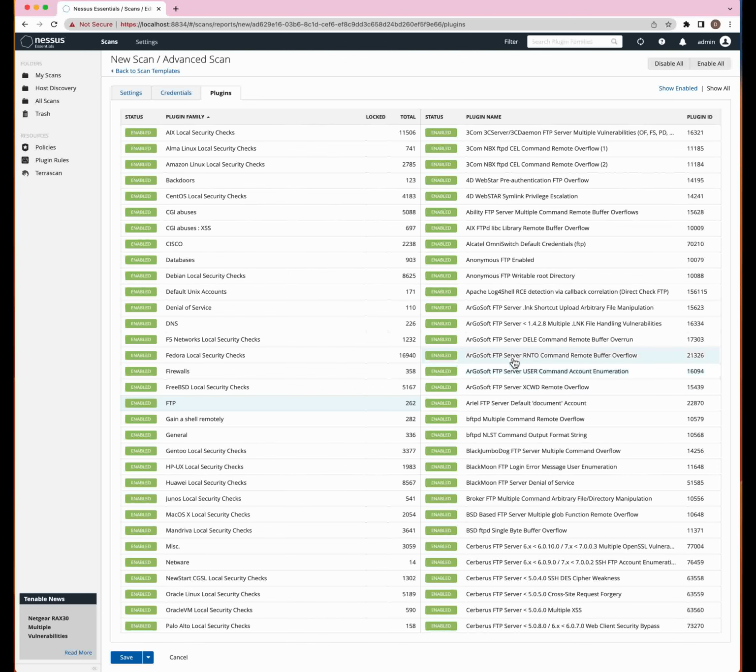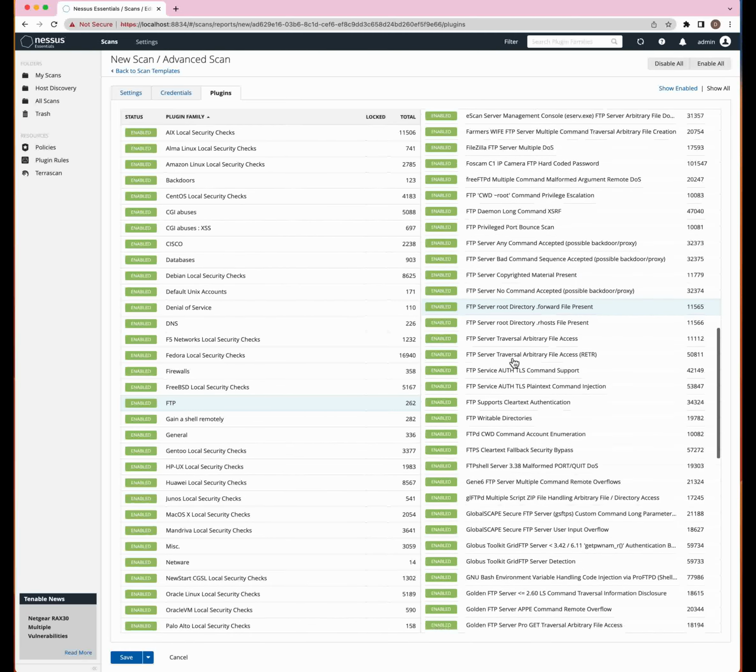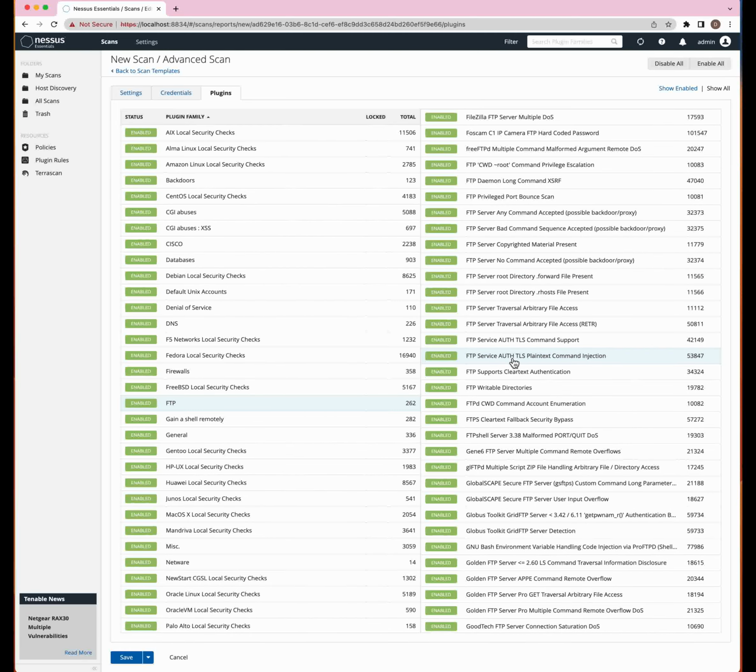If I click here, I will have a list of every FTP server that has availability in the database. Plugins are a very important component of Nessus because they provide the scanner with necessary information and instructions to identify specific vulnerabilities or misconfigurations in different systems, like web servers, databases, and operating systems. Plugins are essentially scripts, just a script.